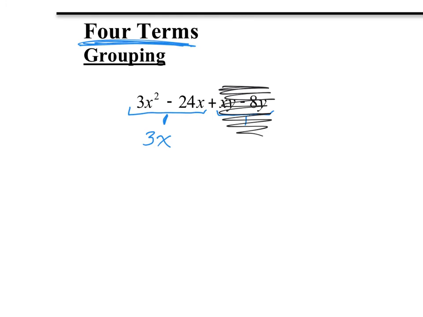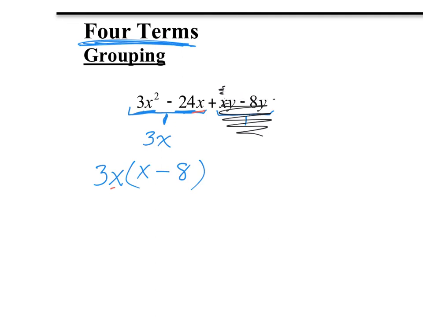So let's do the GCF. 3x comes out front, and the leftovers come after. So 3 divided by 3 is 1. x squared divided by x is x. Okay, what is 24 divided by 3? 8. So it's going to be a minus 8, because minus 24 divided by 3 is minus 8. And by the way, this x, you're taking away an x, so there's no x left. So it's just minus 8.